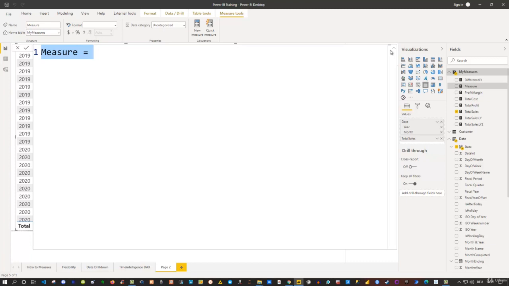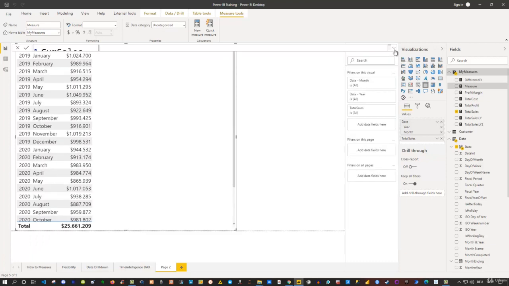So this will be our cumulative sales. I say cum sales, I name it like that. Of course you can give it another name, like running total sales, anything you want. So I say it's equal to, and now I'd like to calculate something, because remember, what do we need to do? We need to modify the filter context.